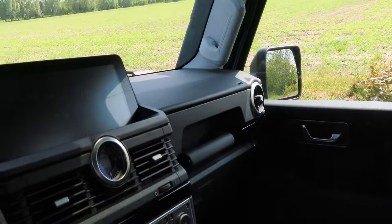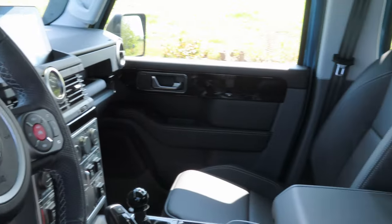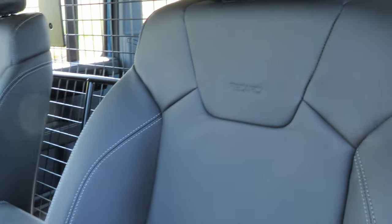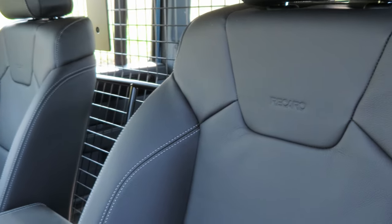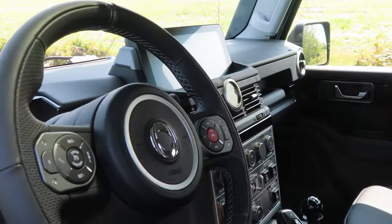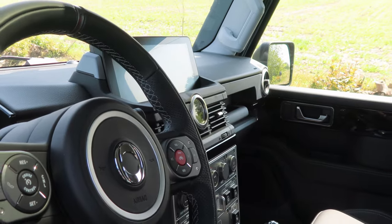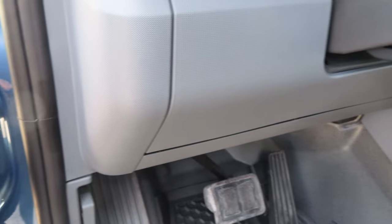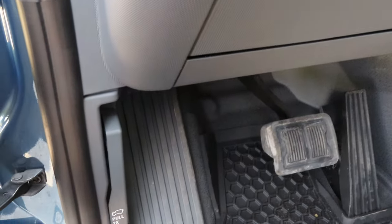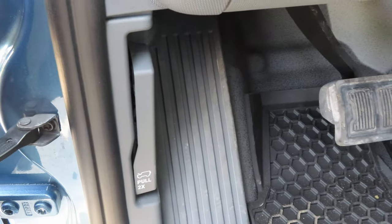Most of the people who will buy these vehicles will take them off-road, and they won't be just pavement princesses like G-Wagons or even the new Defender. This is a higher-option vehicle, that's why you have leather Recaro seats. The standard one comes with cloth seats and a more plastic steering wheel, which could be better suited for off-roading purposes. And because we have a BMW power plant, you do have to pull the lever twice to open the hood.